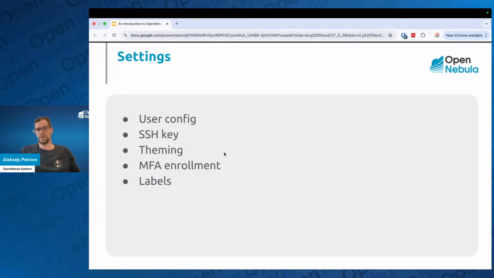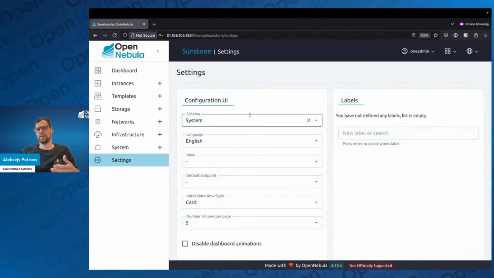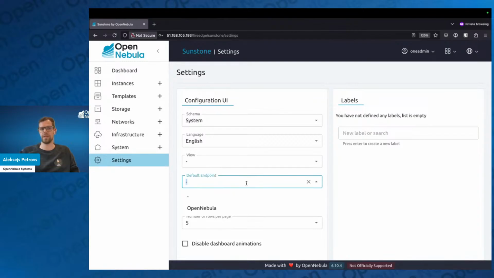And then what you can find there is the secure shell key. You can switch the theme from dark mode to bright mode. Then that's where you enroll the MFA, and that's where you can also create some custom labels. So you go to settings, and that's where you can configure that, as well as set the default endpoint, right?